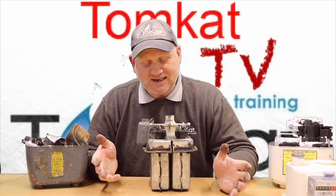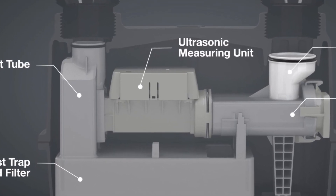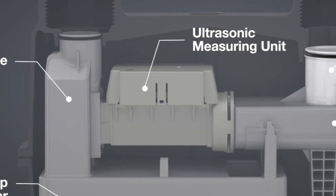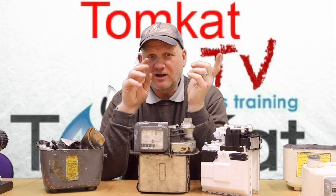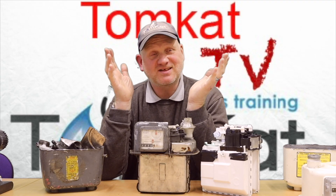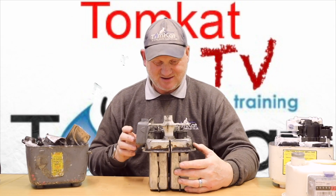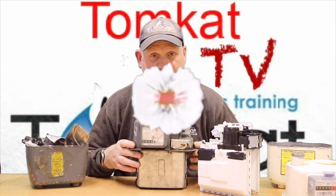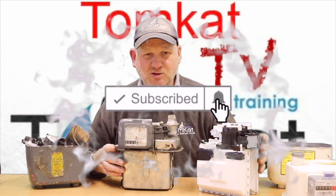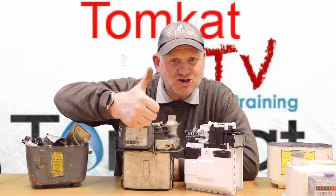It's the new ultrasonic meters that are completely different — they don't have moving parts. The gas comes in, goes through a filter, and then goes through an ultrasonic device which basically bounces ultrasound between two transducers. Depending on how long it takes to get from one side to the other is how they measure how much gas has gone through. No moving parts in the new ones. So that's my look at the inside of a gas meter from the 1970s and one from 2005. Hopefully you've liked the video — catch you on the next one, cheers!